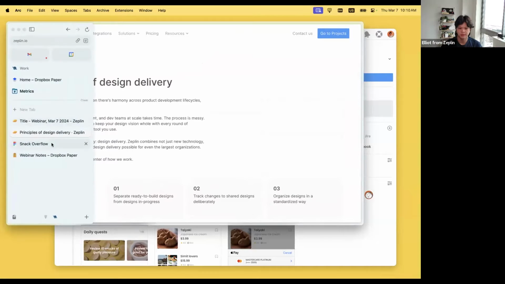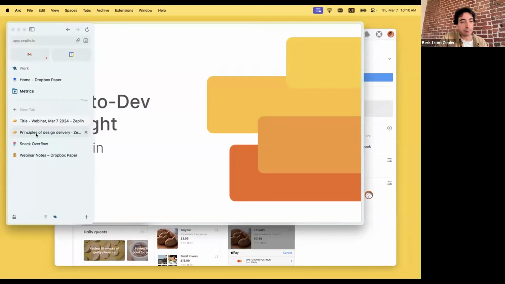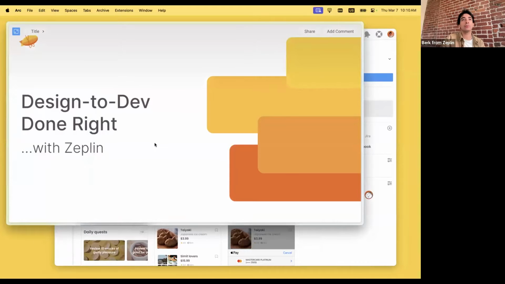Yeah, let's get started. Okay, so I'm going to pull up my slides. I have a bunch of things open right now because I want to make sure that this is more interactive. I have Zeplin open here, and I have some designs over here, so I can show you both the basics and also the best practices of these principles that we talked about.